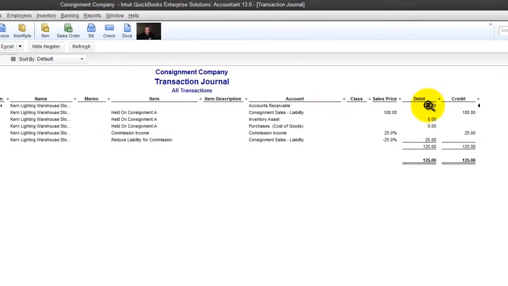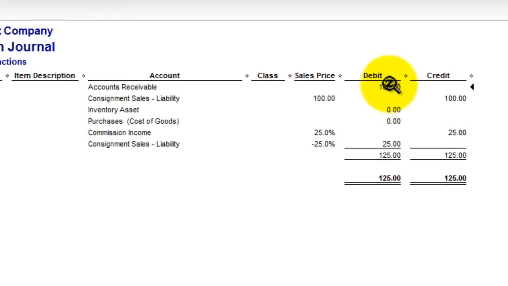Right? So, of course, we debit accounts receivable in order to increase the receivable because we recorded a $100 sale. $100 went out to the sales liability as an offset to that directly. But then our other items kick in, for lack of a better word, and our commission income goes in, credit to income, credits increase income, increases it $25. That's why we accomplished getting that on the P&L. And over here we have the minus 25, which is reducing the consignment sales liability. It's reducing this amount right here by $25. It's in the debit column now. So that's how that nets out to the $75.